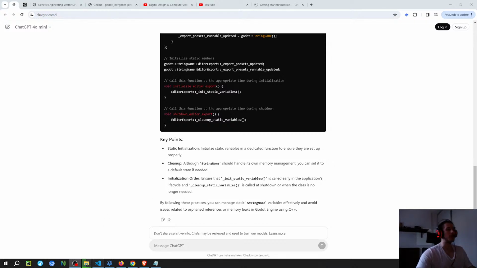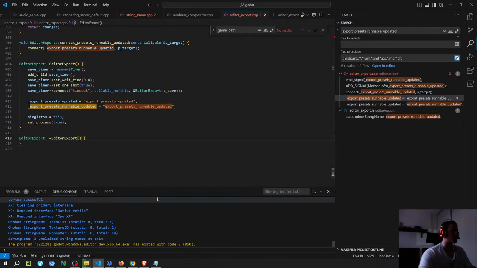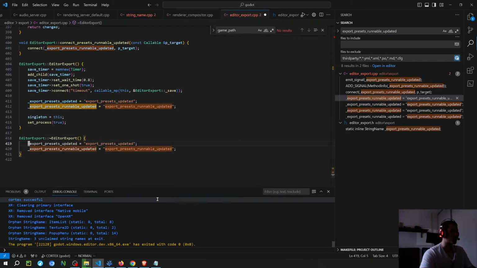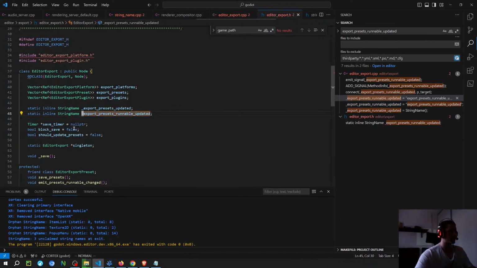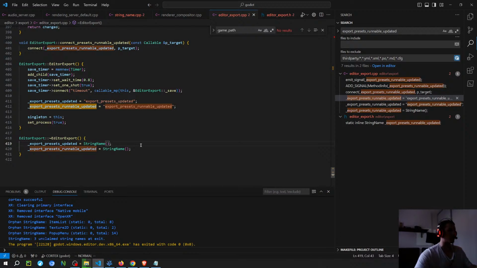Let me try this first, and then I'm going to see if I can call mem delete. I'm going to do this once first. And I think that's probably not going to work. It's still going to complain.